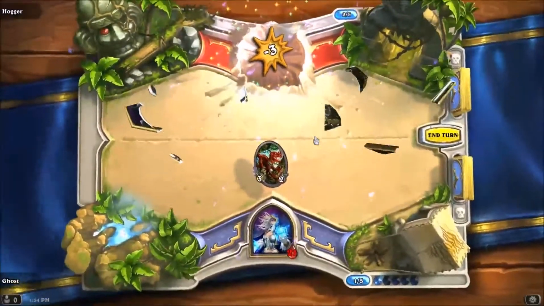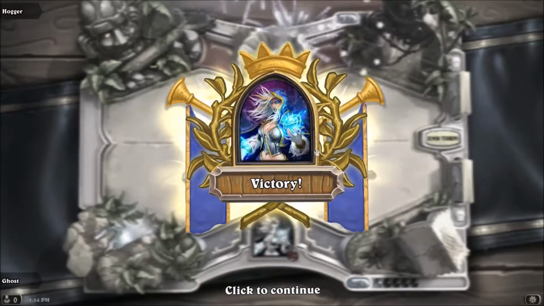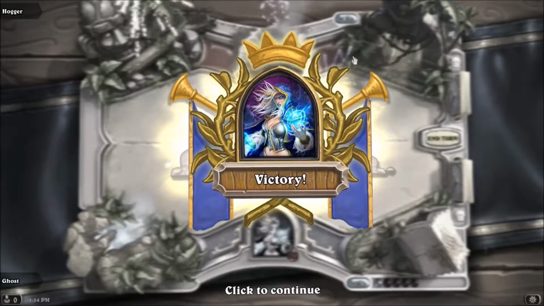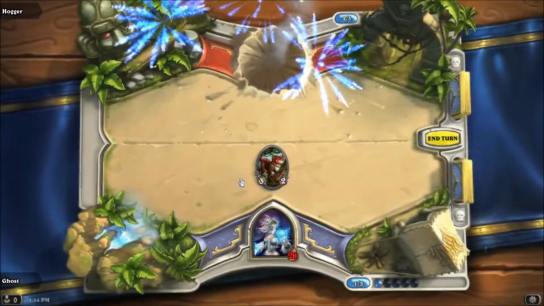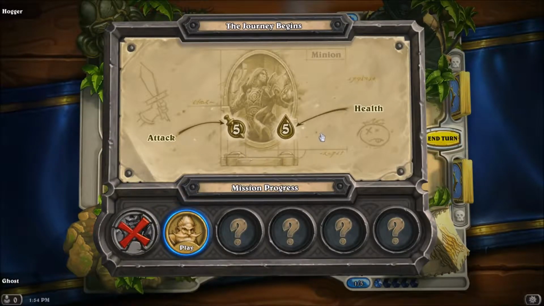There we go. Oh yeah, that was so much fun. I beat a guy who started off 17 health below me. Draw two cards. Nice. Back to the stockades with you, Hogger. Oh, we got a little campaign here. Okay, cool. Yeah, let's do it. I say we do the whole campaign in this one video.